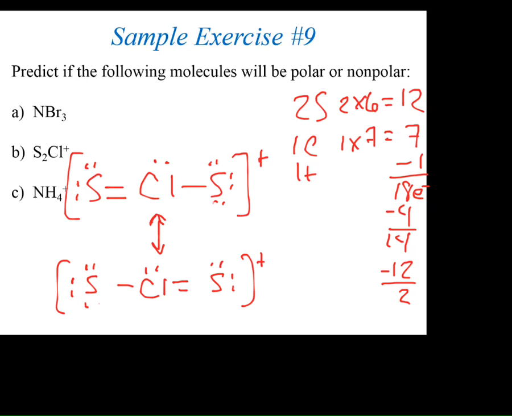Okay, so I'm going to look here and see how many electron groups are on that center atom. How many electron groups? I heard 2, 3, and 4. Here's some electrons, here's some electrons, here's some electrons. So there's 3. Are all 3 the same? 2 are sulfurs, 1 is a lone pair. So definitely not the same. So the molecule is polar. Yes, bingo, polar.